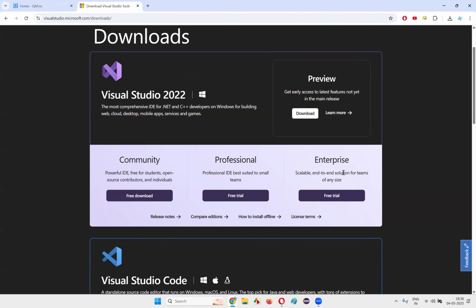is good. If you want to build some scalable applications and all, then you can use Visual Studio Enterprise. But not all applications may need enterprise kind of editor. Professional may be enough for most of the applications because they may not be that complex. So professional is a common, general kind of editor that people can use. Until and unless it is required, people will not go for enterprise, basically, right? So which one will have more features, professional or enterprise? Your answer will be definitely enterprise.